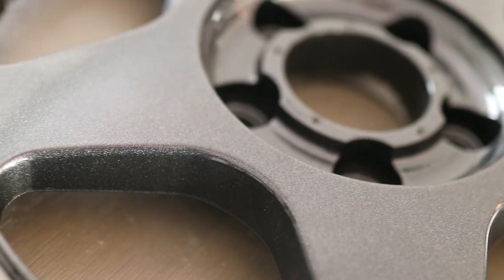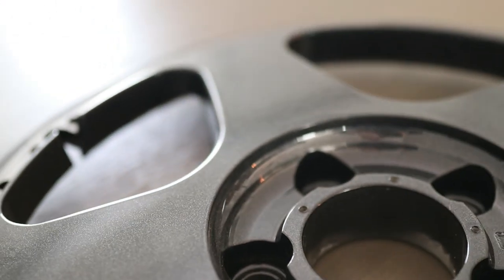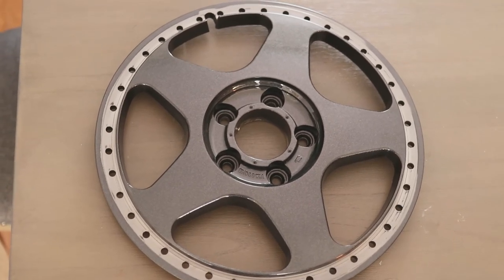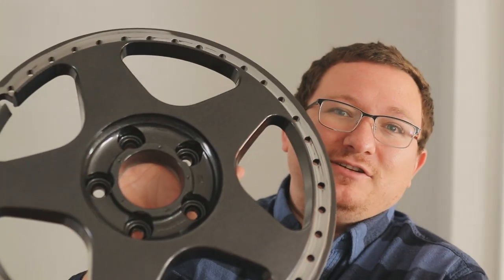Look at how beautiful this is. This powder coat job was done well over a year ago and it still holds up well. It's amazing how good powder coating actually is. I myself am entirely new to the whole powder coating thing, but this lovely Cadillac gray looks black in some angles, gray in others, and charcoal in certain lightings. It is such a beautiful color, and it's part of the reason why I wanted to go with that for these wheels.